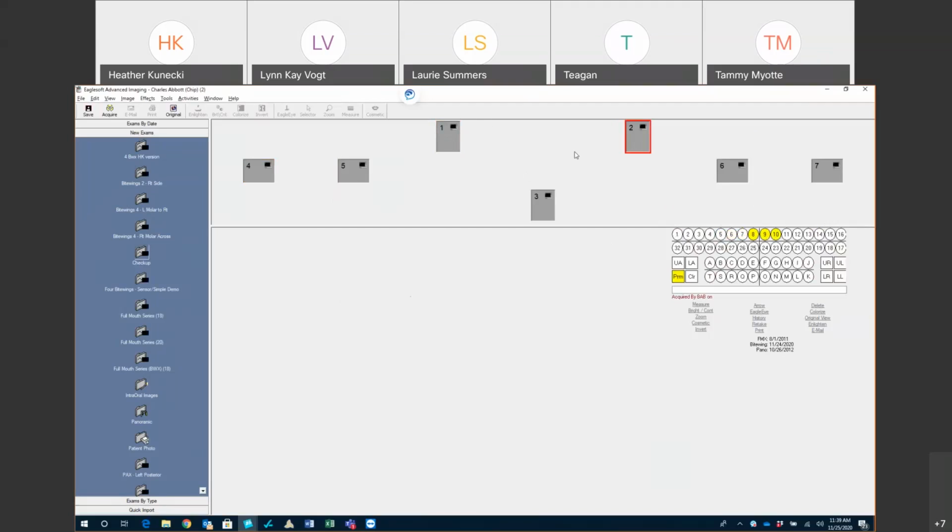And that's nice too, as you're taking your photos and you're moving along the mouth, you're like, where am I supposed to be right now? Well, it'll show you where you're at too. So I created a checkup because some offices do these. Then you just highlight the teeth that you want. So you can see that it stays like that. And anytime I go to do that template, it'll stay. So you might have to do that and highlight the teeth if you create a new template, but it's really easy. All you do is click.